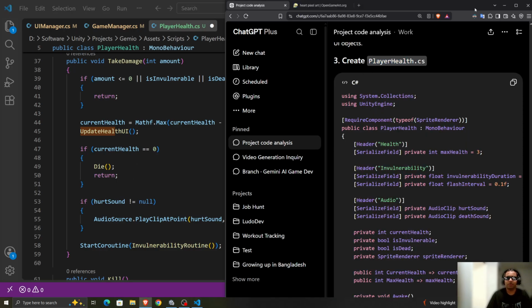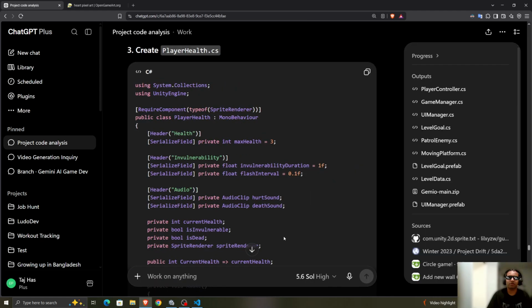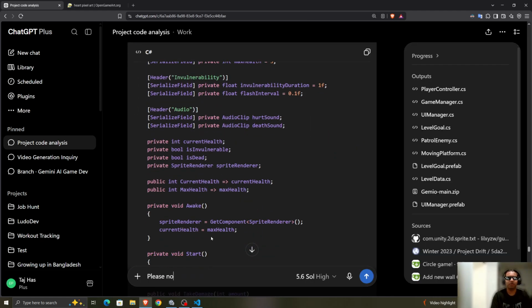So you know what? Two things I should specify here. Please note that I am only roughly 1 month into Unity and C# development, so just make sure to keep that in mind.